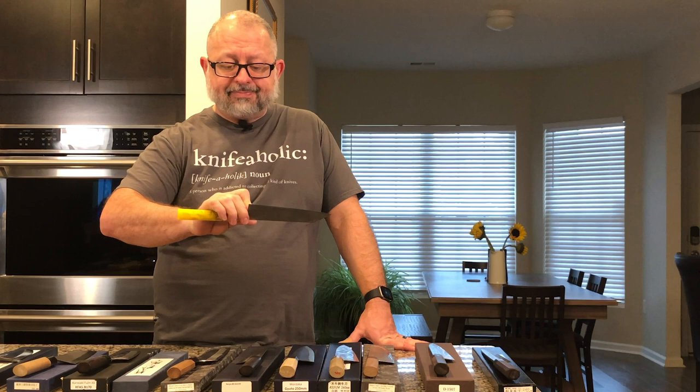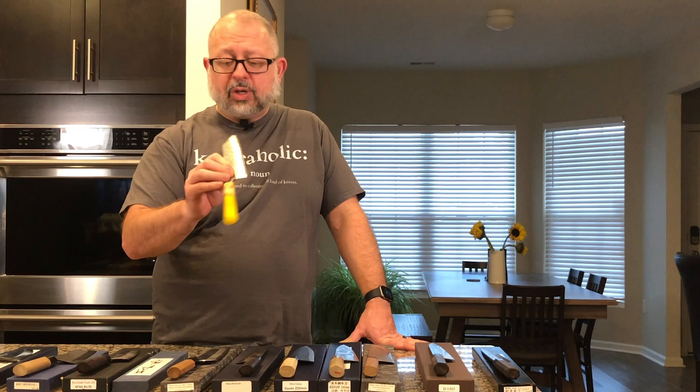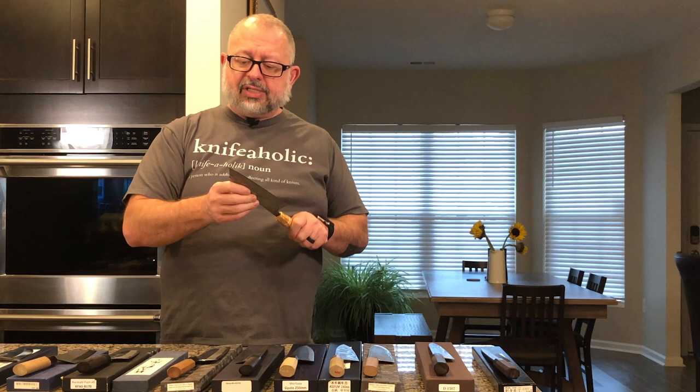There's something about the way the R2 steel feels. It has not been sharpened by myself yet. I will be shooting a video on me sharpening R2 for the first time. The steel has a unique feeling. I don't know if you own an R2, you know, there's something unique about the way the steel feels. It is extremely rigid and I didn't see it coming. Like I said, I didn't see it out of nowhere. It really just won my heart.